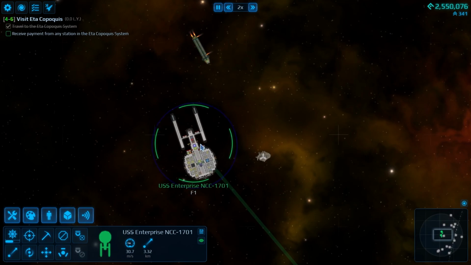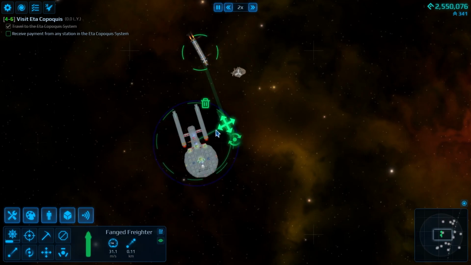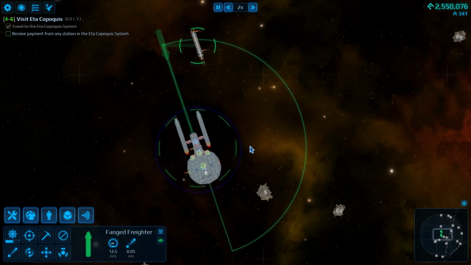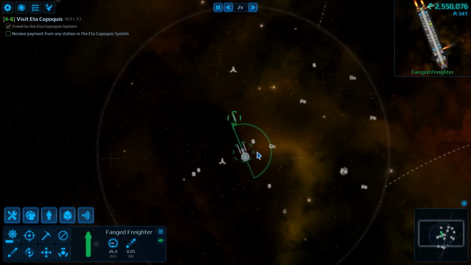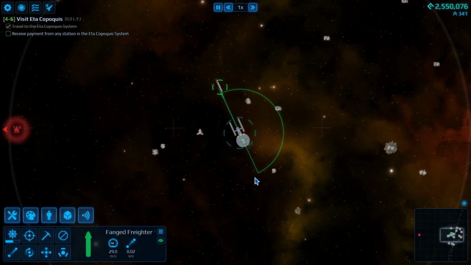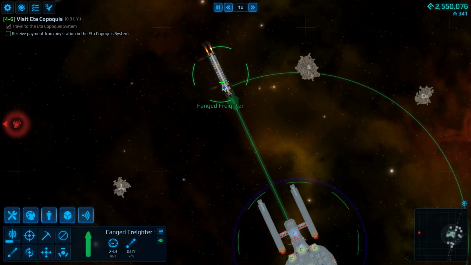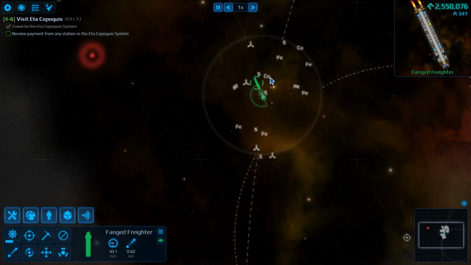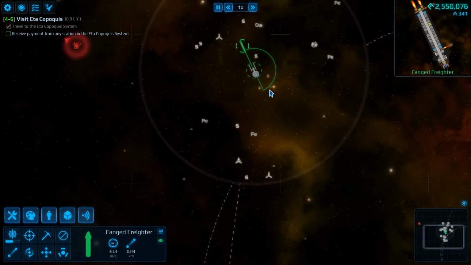And if you can't stay inside the shields, then stay behind the ship. That also means that sooner or later we'll be able to take the Fanged Freighter through the asteroid field and just fill up everything.